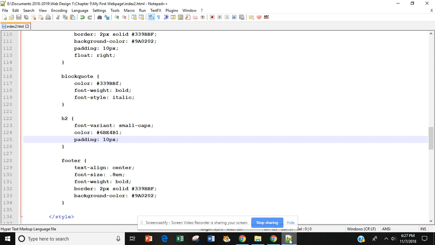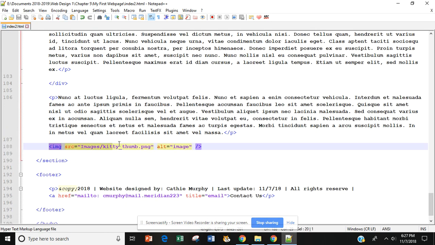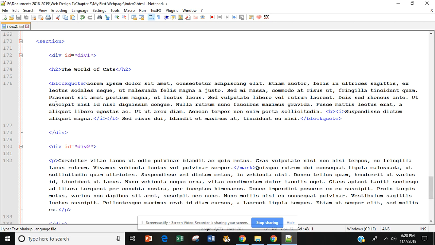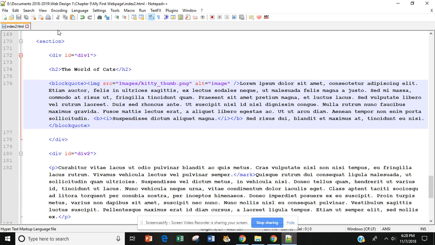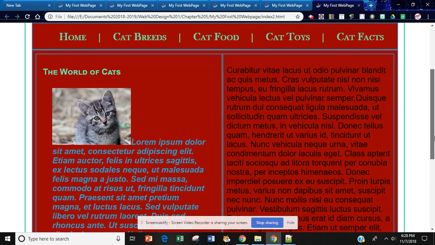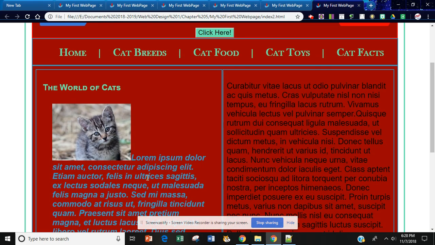All right, so now we're going to deal with that other cat image. So we're going to go down here, and I am going to take this image, I'm going to copy it, and I'm going to come up here to my first div tag, and inside my div tag, I'm going to paste it. All right, so I'm going to save it, and let's run. Let's see what's going to happen. If you notice right now, the text is not wrapping around the image, it's dropping, which is affecting how everything shows up down here. So I really want this to wrap around that text.